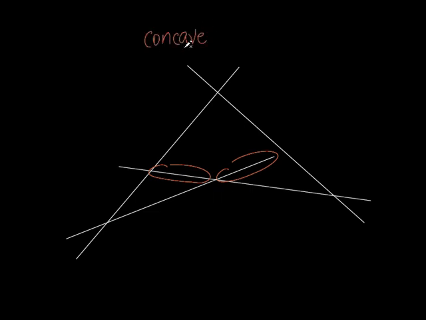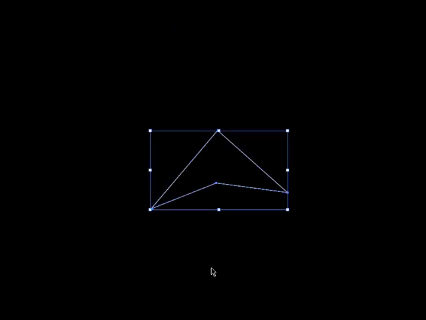Probably spent too much time on this because we don't really deal with this all that often. But every once in a while they'll ask you if it's convex or concave, and you kind of need to know. All right, so that would be a concave. When I think about a concave polygon, let's put the polygon up here like it was before.